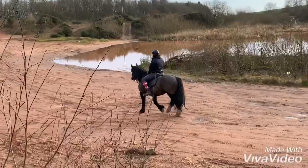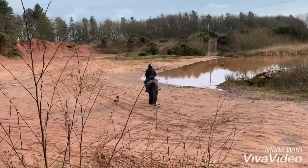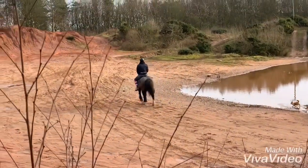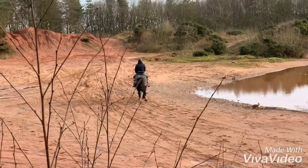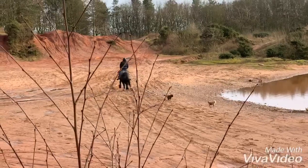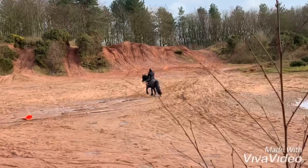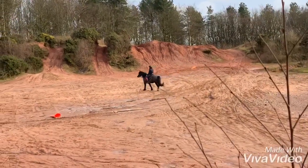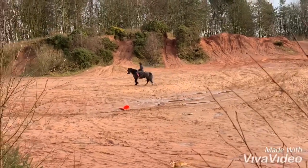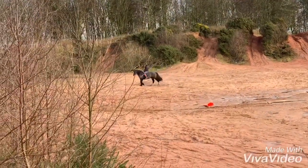This is one of our new cobs, this is Dancer. She's got Kyle on her at the moment — just to note, Kyle is six foot one and around 13 and a half stone. Dancer's owner said she's 14.3 and been measured, but she's probably a good 14.2. A real sturdy, well-built mare, as you can see she's taking Kyle's size well. There's quite a lot to her — she's 10, coming on 11.